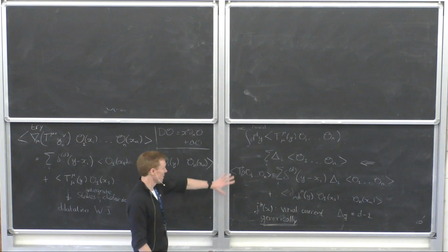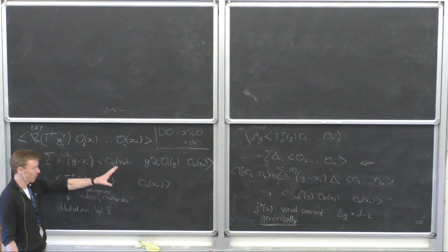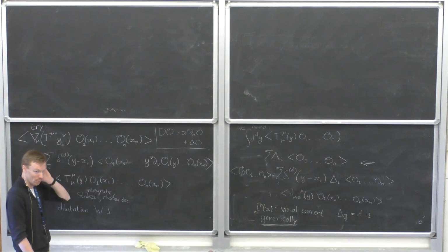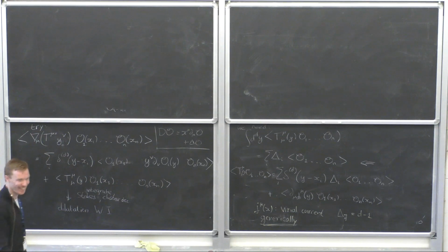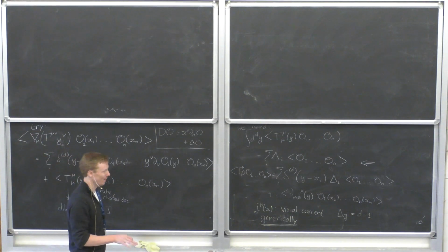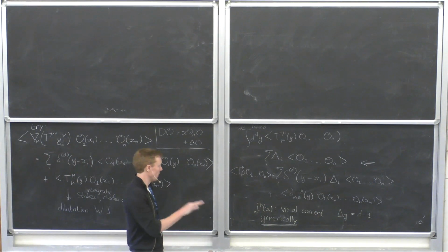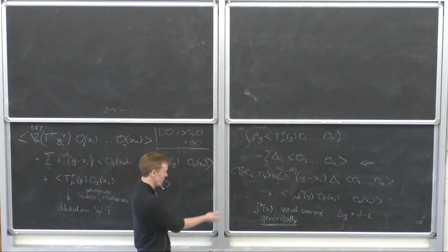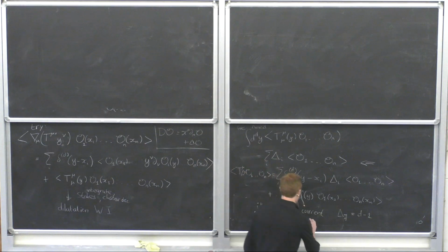The stress tensor is a special case. It generates all these symmetries, it's there by locality, it's the derivative of a dimensionless action with respect to a metric. And if you do it more carefully, you're going to see exactly that it has dimension d. So the stress tensor by construction has dimension d, but this is just some guy that pops up. So we say that generically it does not exist.